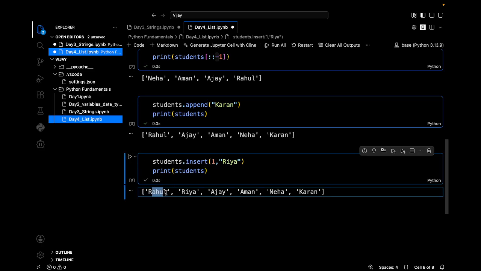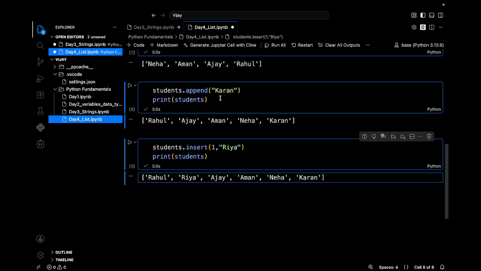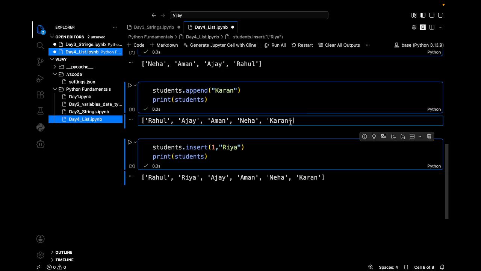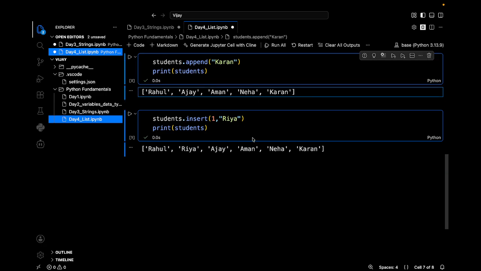So here you can see Ria is added at the first index. Through append, that is not possible because we cannot mention the index at which we want it. It will always append at the end. So if there is any requirement where we have to insert at a particular index, then we can use this dot insert method.